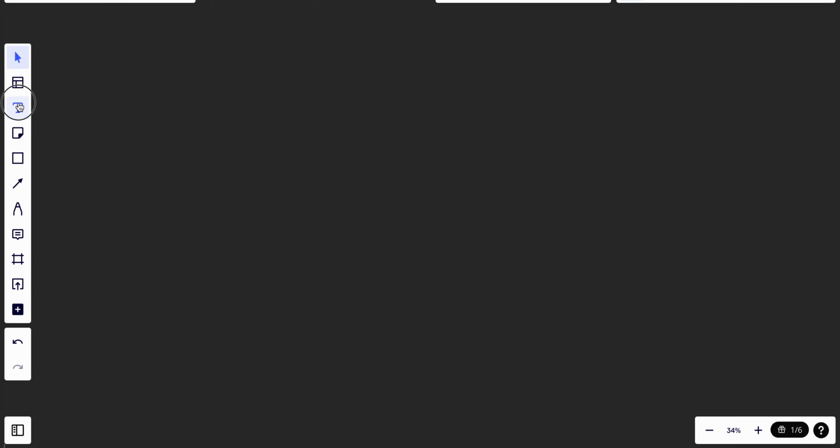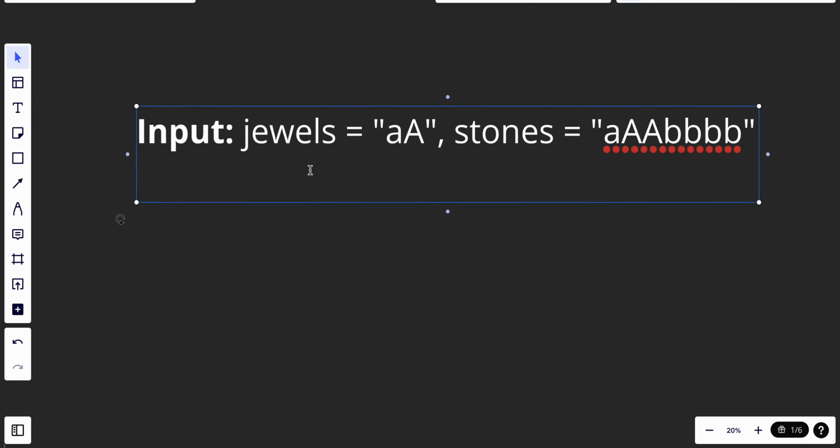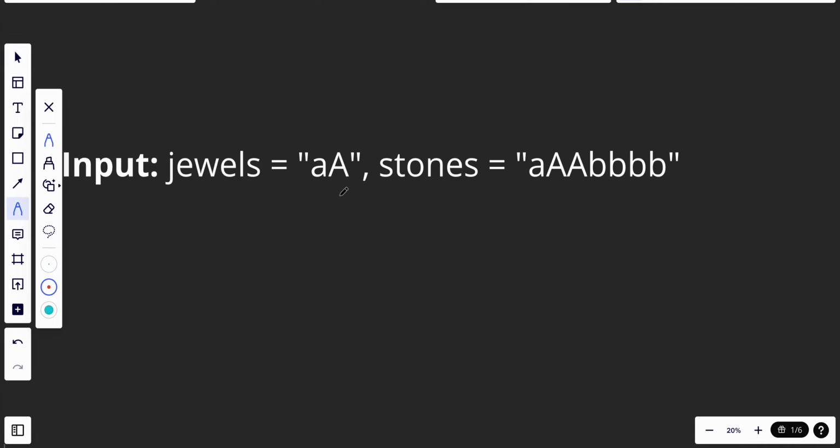So let's try to think about how we can solve this problem. One way that comes to my mind is brute force. First we loop over stones, and for each one we loop through jewels, and if we find something equal to it, we increase a variable called ans, which counts the amount of jewels that we have.